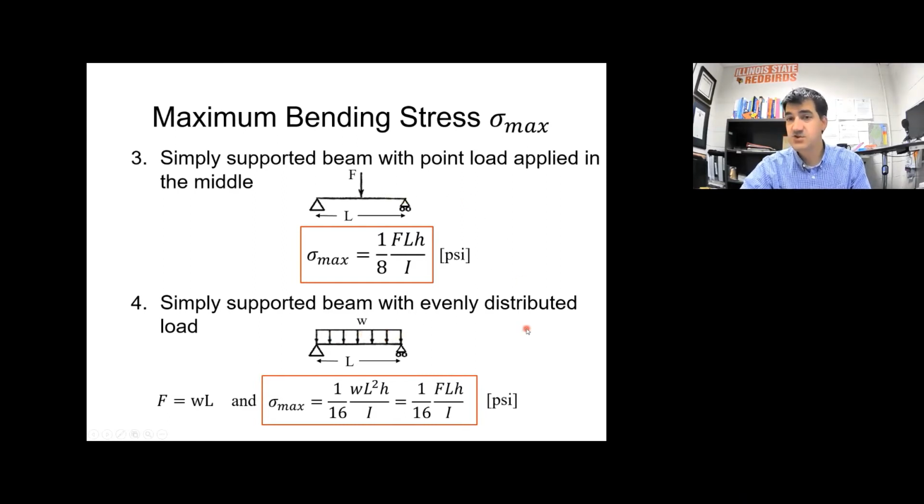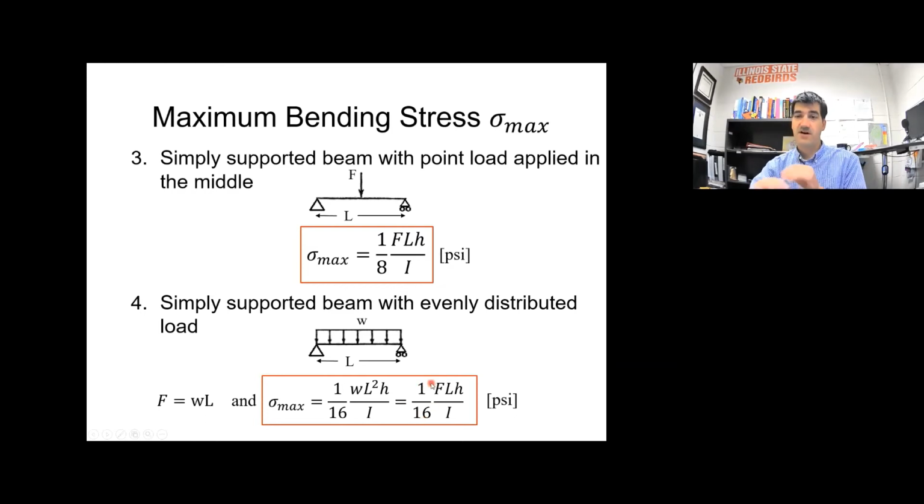And we can see that's true without even knowing what the F or the L or the H or the I are. You can already see that for a given force, either a point load or a distributed force, and a given span and a given height and a given moment of inertia, so the same beam over the same span and the same total force, you're going to get only a smaller amount of stress in the uniformly distributed load because you have a 1/16th for the constant here and you have 1/8 for a constant here. 1/8 is twice as large as 1/16th.